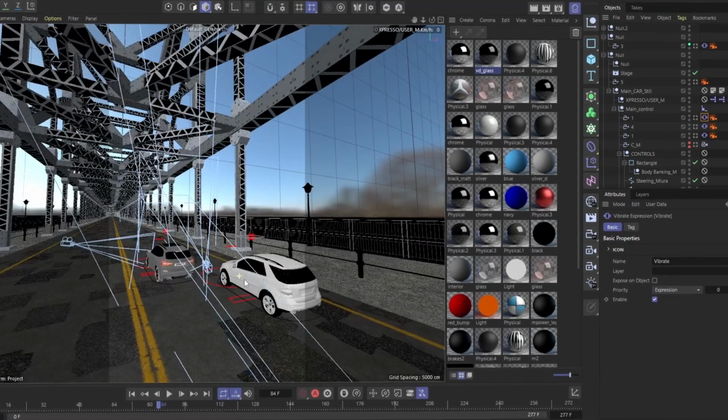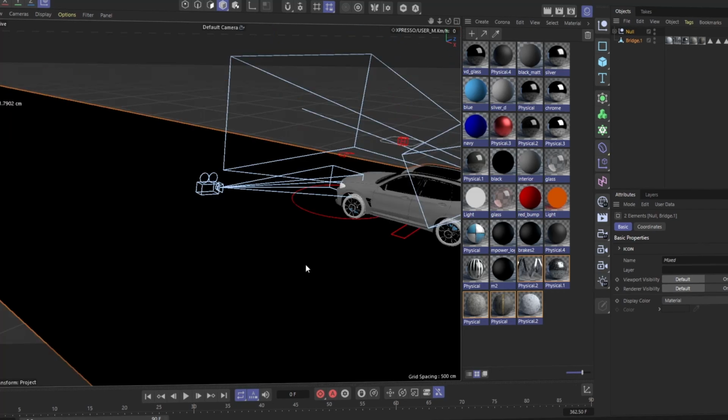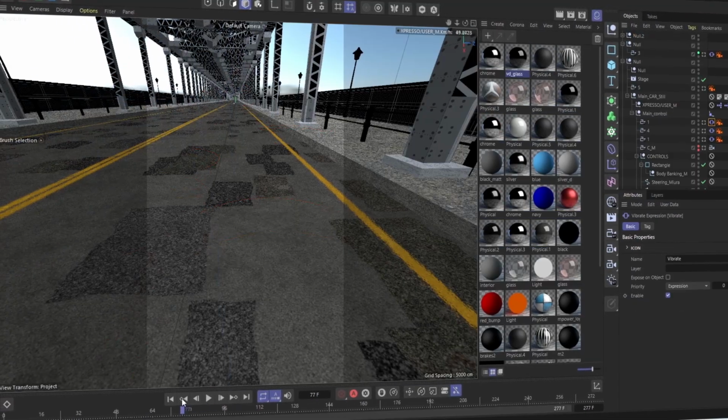Also, when you're animating, your scene can get sluggish. So if you're working with really dense geometry, especially with multiple cars, what you can do is animate this in a different project file. You understand? Just take the car and the road to a different project file, animate it there, then bring only the car back. That is one simple way to work with this.